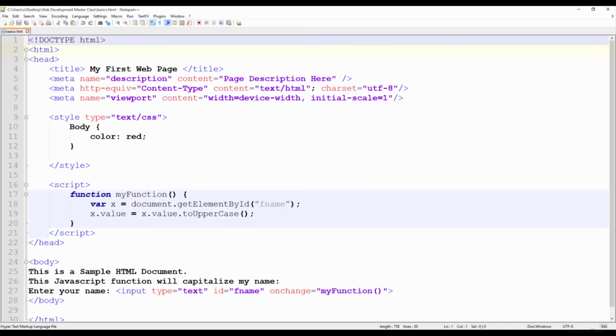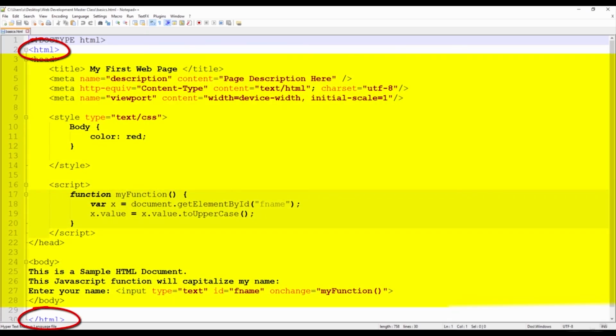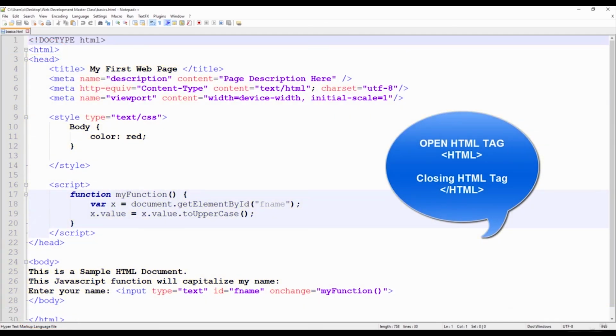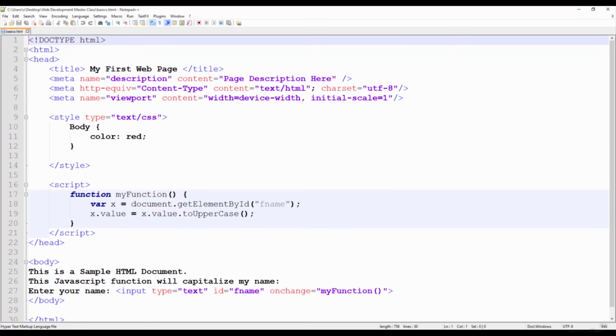Immediately after the doctype declaration comes the open HTML tag. The HTML tag is the building block for our page. Most other tags will be nested within the open HTML tag and the closing HTML tag. Keep in mind that an open tag must be closed to define the ending of the HTML page. Please note that when we work with other nested languages, such as PHP, the PHP code can be inside or outside the HTML blocks. However, for now, all the tags we work with will be nested inside the open HTML tag and the close HTML tag.